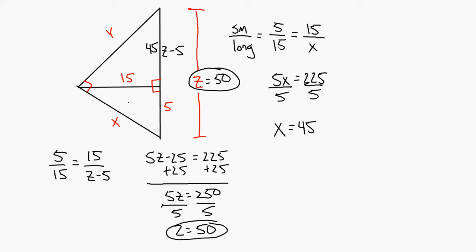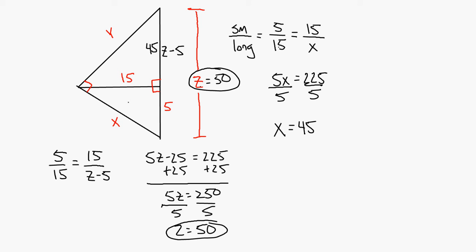Let's write a couple proportions before I give you your assignment. In this, let's see if we got enough information here. You got a short side and a long side. You got a short side and a long side. In the big triangle, you got a short and a long, you don't have a hypotenuse. Yeah, you're going to have to use the Pythagorean theorem. You don't have enough information yet to write proportions.